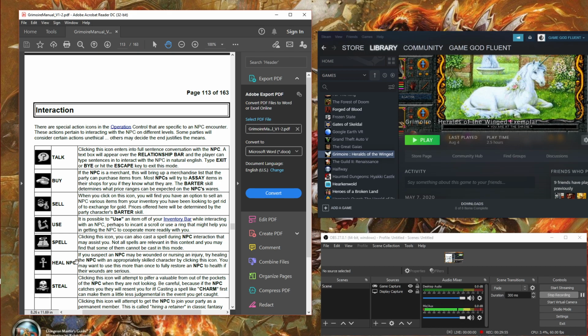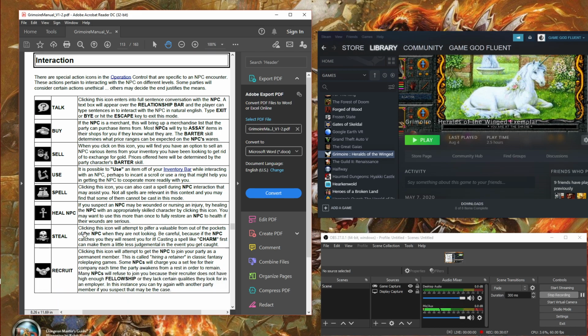Heal NPC. If you suspect an NPC may be wounded or nursing an injury, try healing the NPC with the appropriate skilled character by clicking this icon. You may want to use this more than once to restore an NPC to health if their wounds are serious. You can steal, and if you get caught, they will resent you, but casting a spell like Charm can make them a little less judgmental in the event you get caught.